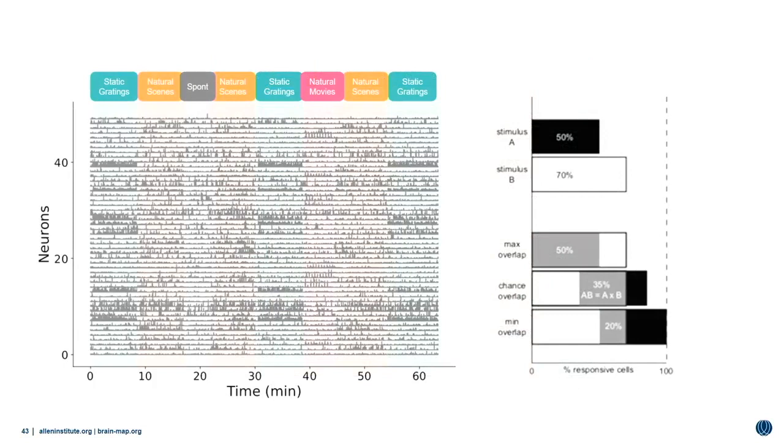And so it looks like these cells are responding to a particular stimulus. And so we can ask how many cells are shared in common between the populations that respond to a particular stimulus. So for example, if I have some stimulus B to which 70% of the neurons respond, and some stimulus A to which 50% of the neurons respond, I can ask, what's the overlap of those populations? The maximum, of course, would be 50%. The minimum would be 20%. And say, for example, if this is a random label, if there's no relationship between the two, you'd actually get 35% if there's no information shared between responding from one stimulus to the other.